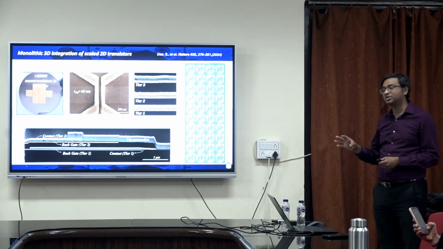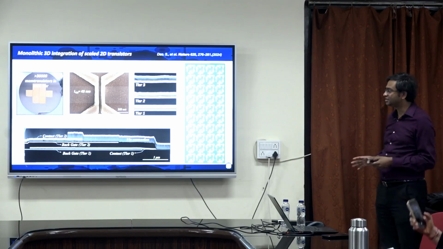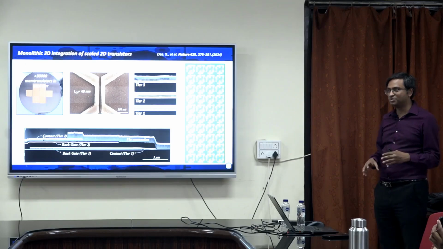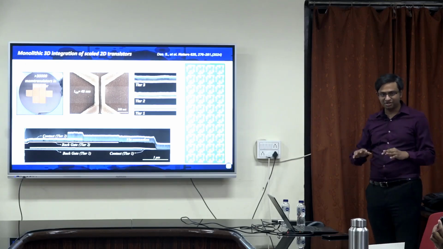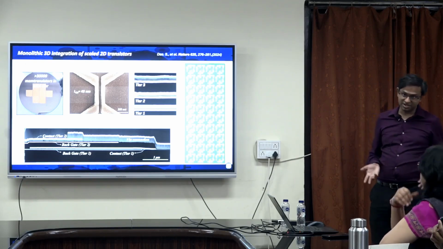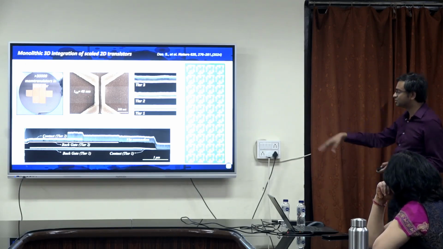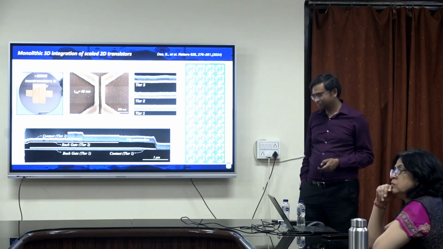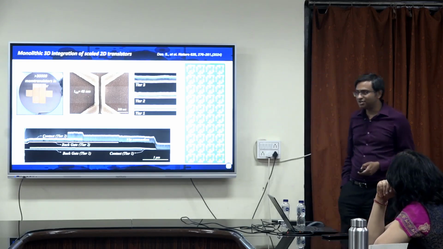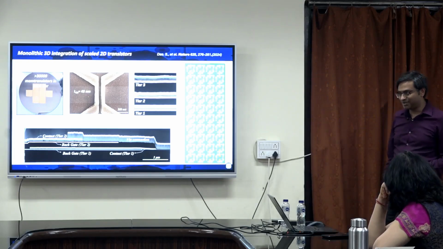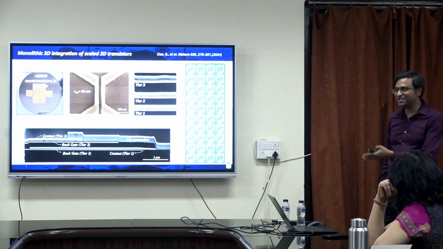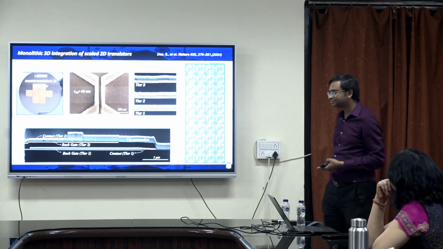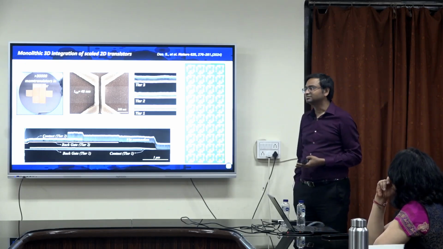That's a different domain for circuit designers. If some of you are interested in circuit design: how do you route, where do you place your NMOS, where do you place your PMOS? This has been a problem in the planar dimension. It's going to change completely when you go to the vertical direction. That's an entirely different field that's going to start. Yes, I think mechanical and civil engineers also will have to come in. Absolutely, all kinds of engineering. You are literally building a skyscraper, but in a chip. Whatever engineers you need to build that, you need the same types of engineers to build this chip as well.